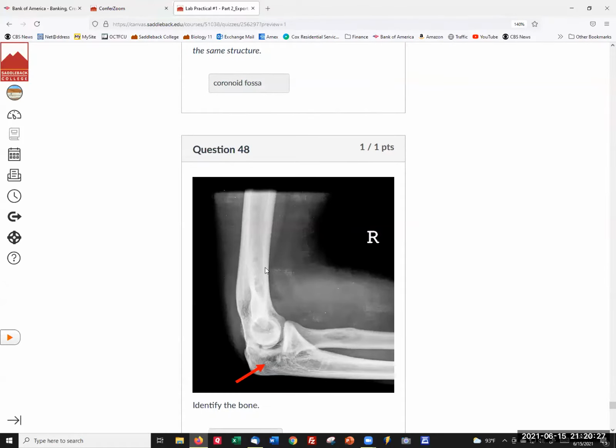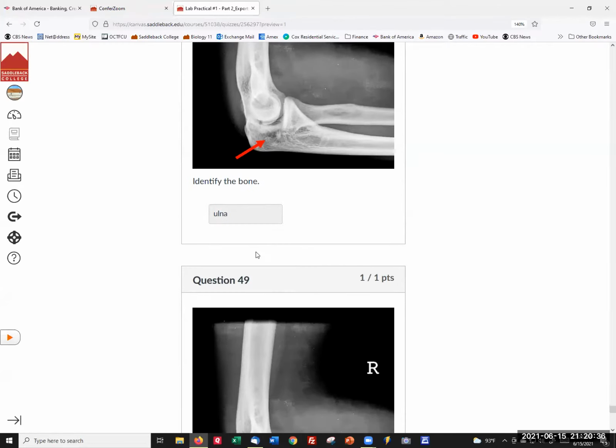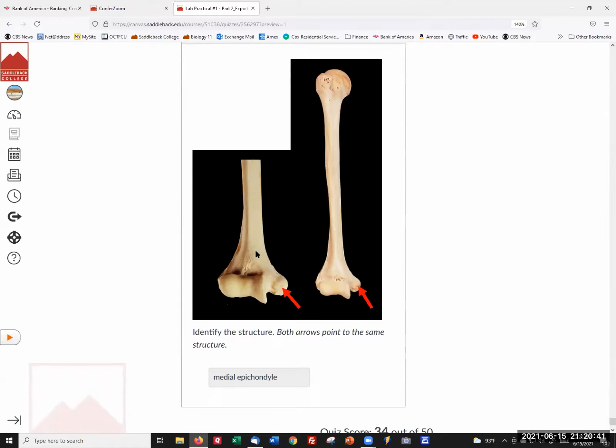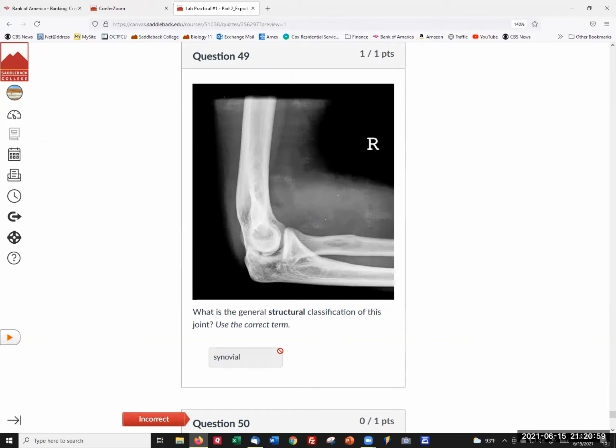If you disagree with an answer, and not just to get a higher point, but actually have a factual disagreement, by all means, tell me about it. And the last one, medial epicondyle. I shouldn't have put the E on the end. Okay, so academically, we knew everything. Secretarially, we misspelled a couple things, or I did.